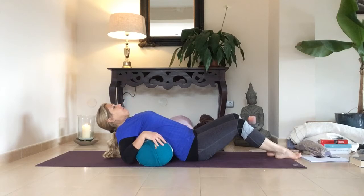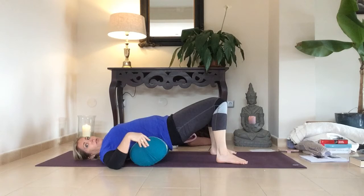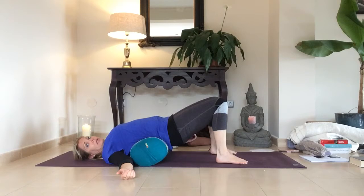We raise the hips. The feet are hip width apart, los pies están a la anchura de las caderas. The bolster is supporting the back. El cojín está apoyando la espalda. It's not under the hips. No está debajo de las caderas. It's under the back. And the arms come out either side of the body. Los brazos cada lado del cuerpo. The palms of the hands turn up. Las palmas de las manos miran hacia arriba.